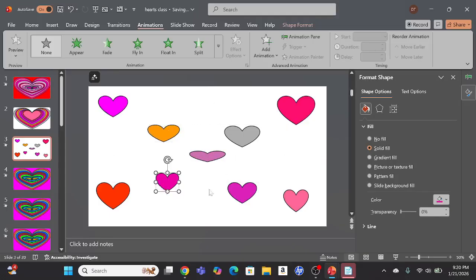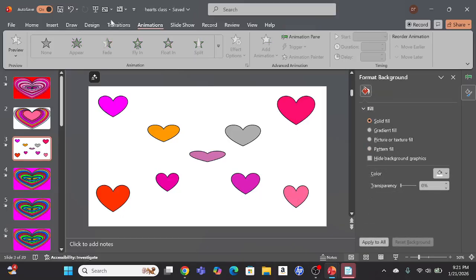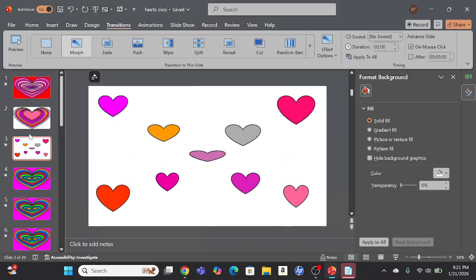Okay. That's pretty good. It's still on the morph because that is the one I chose for it. I'm going to leave this slide here. I like that.